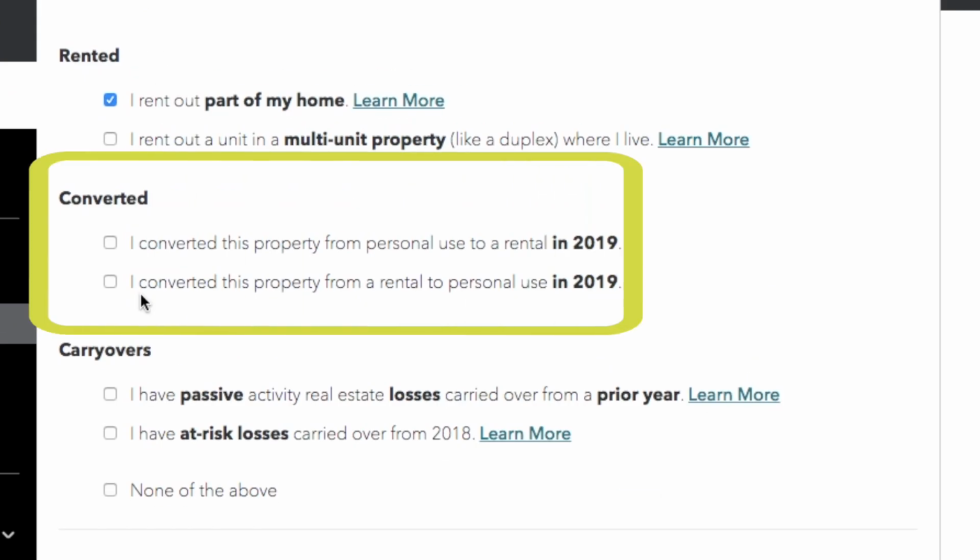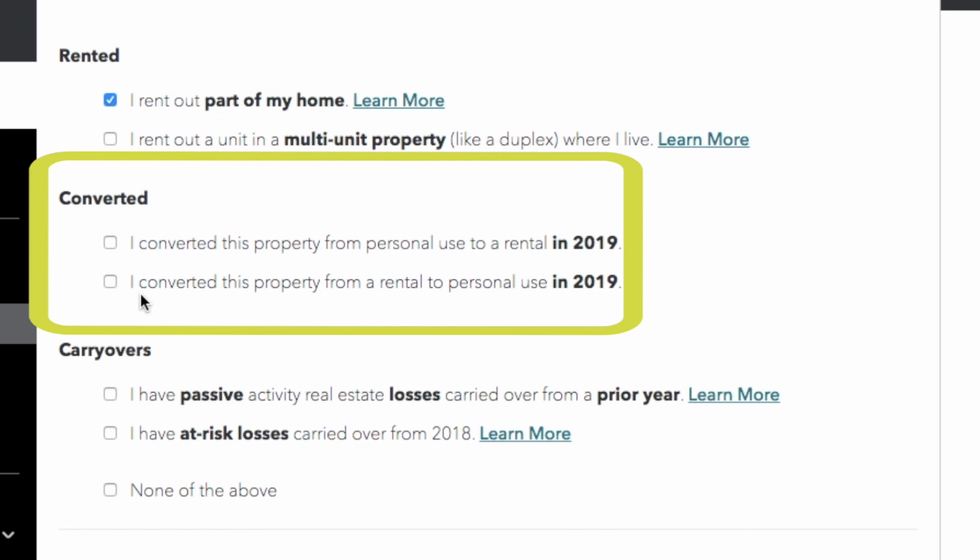To elaborate on this converted section, you want to be sure to check that first box if you started using a personal home as a rental during the year, or vice versa, you stopped using a rental and you started living in it. When you check these boxes, it's going to change the questions that you get asked when you're adding your cost basis for the house, what you paid for it, for depreciation.